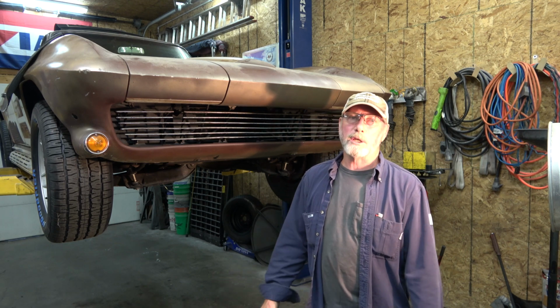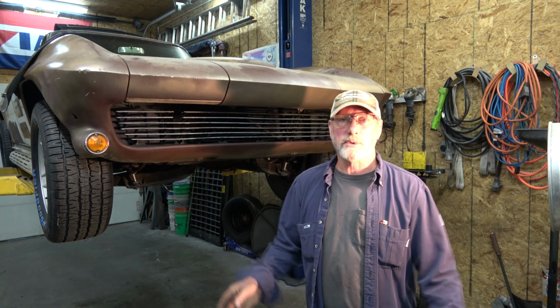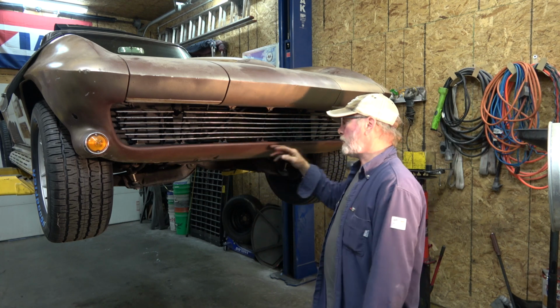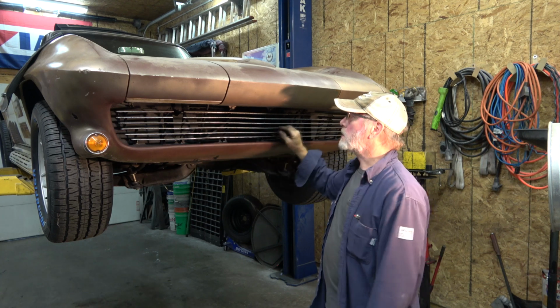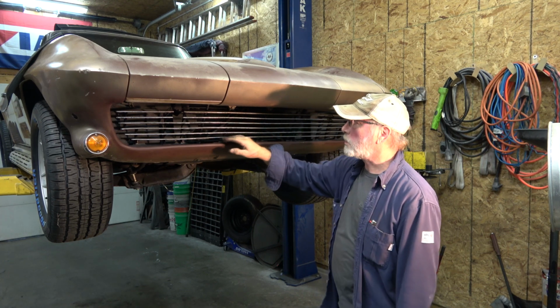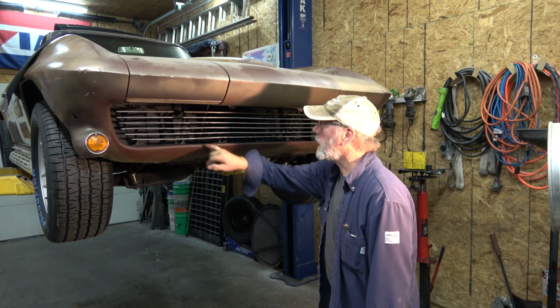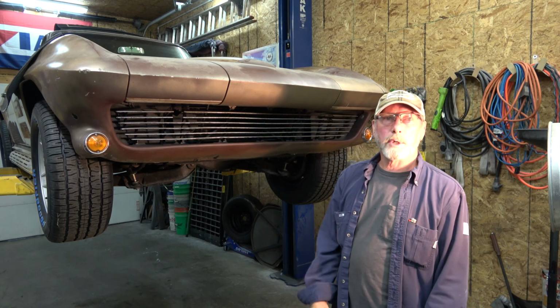If the car was going to be getting repainted and you were going to put new bright work on it, you just buy new stuff. But for right now, we got to get that fitted, and then we got to even drill holes to even get the grill mounted. It's just got a few up here. There's supposed to be holes down here too. And there's not even any fasteners in any of these. And then we'll put the bumper on.